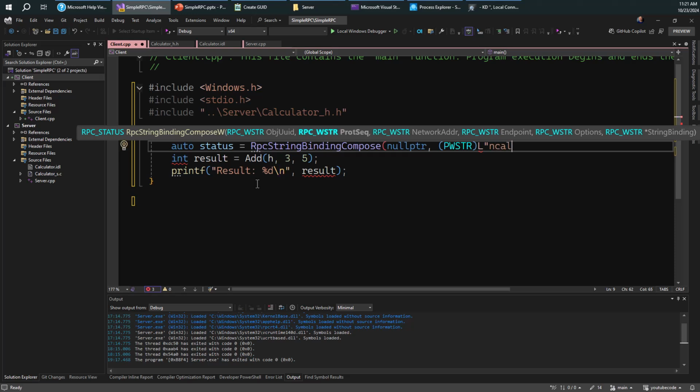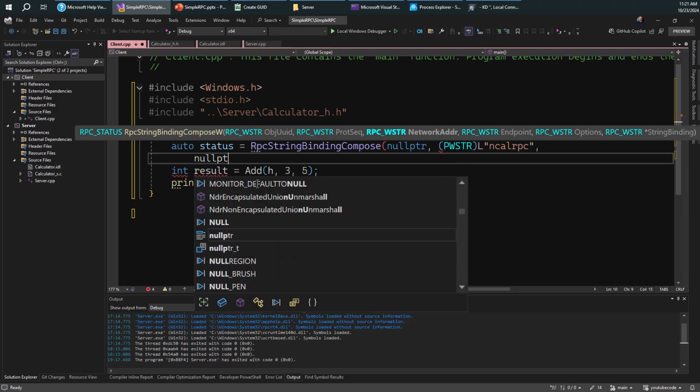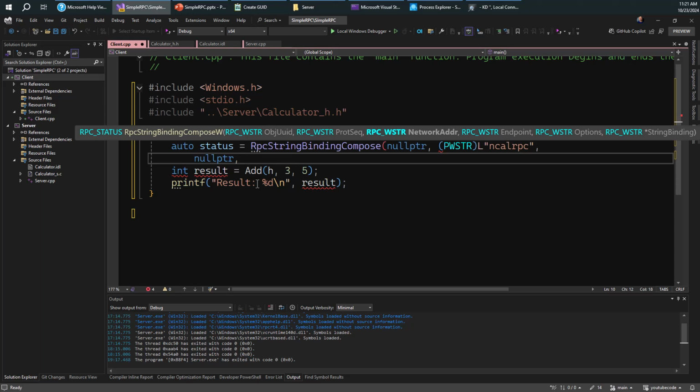So again, it could be perhaps more useful to put it in some common header. In fact, we can put even that in the IDL file if we so desire, but probably less ideal because it limits our flexibility perhaps later. There's a network address here which doesn't need to be specified because it's going to do things locally between two processes on the same machine, but I could have provided a network address here if the server is in some other machine I'm aware of.